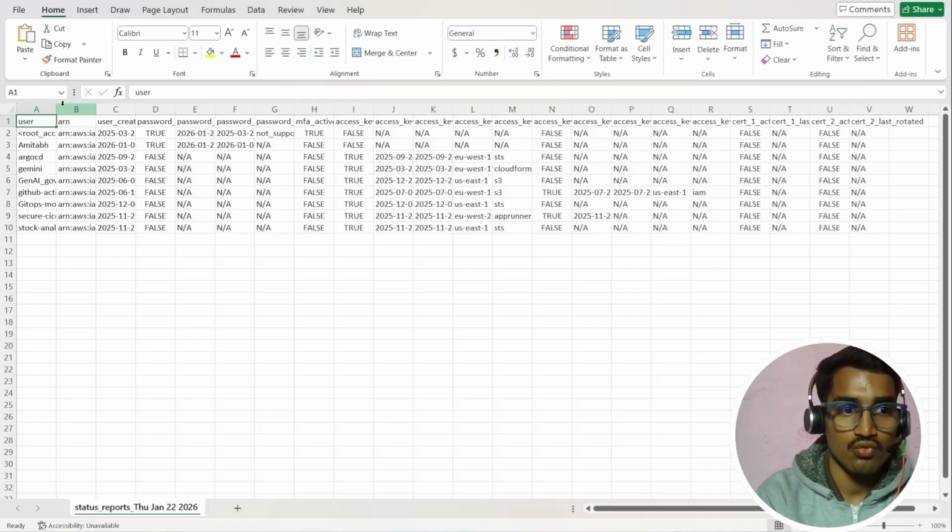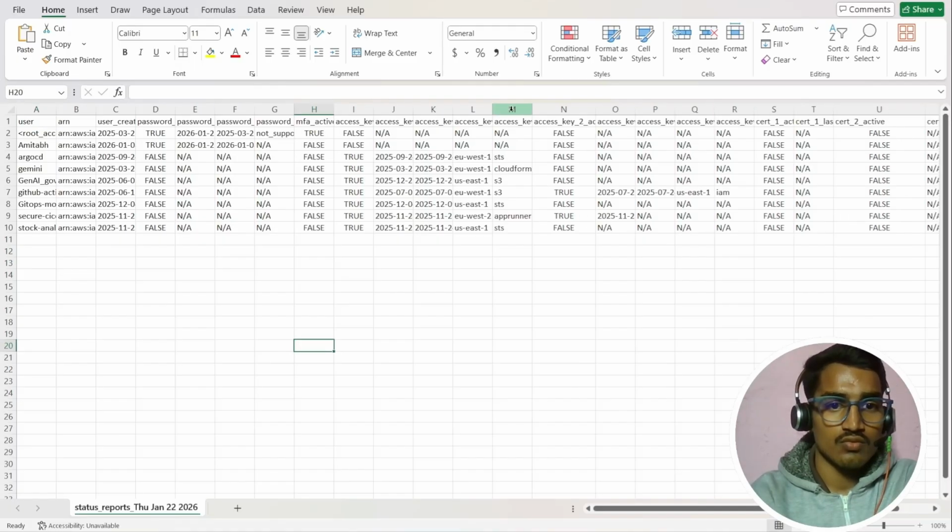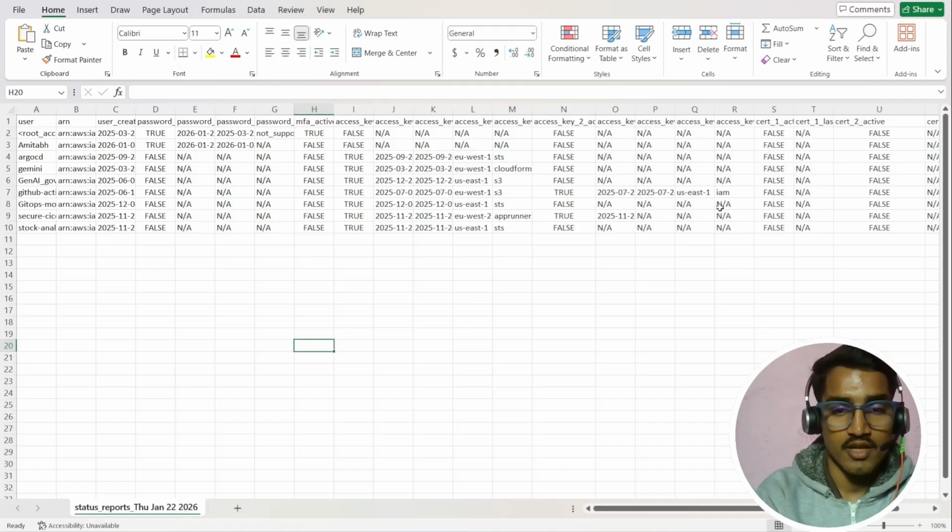It will show you the user names, ARN, user created, whether there is a password or not, when the password was last created, whether MFA is active or not, and whether the access key is created or not for that user. So this is a credential report that you can generate with your AWS account.